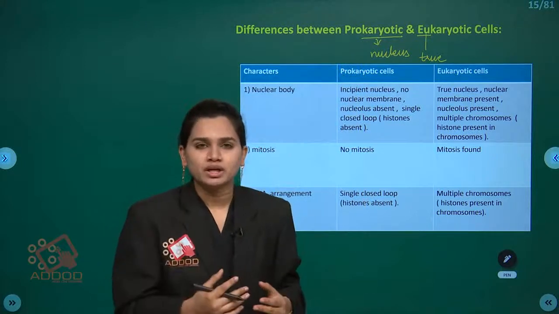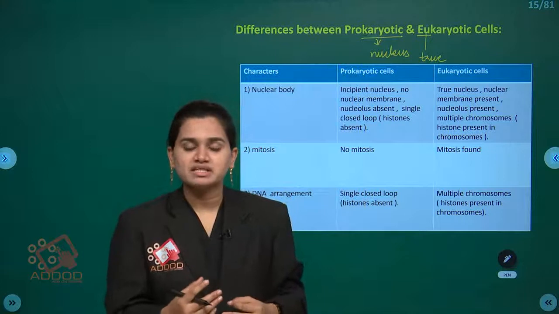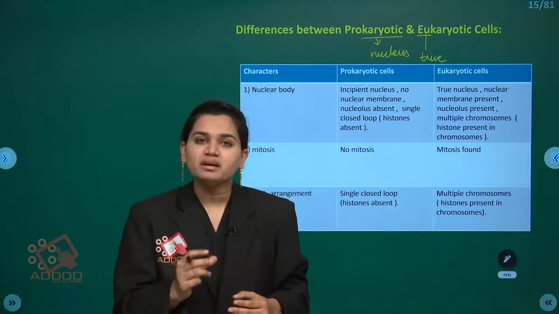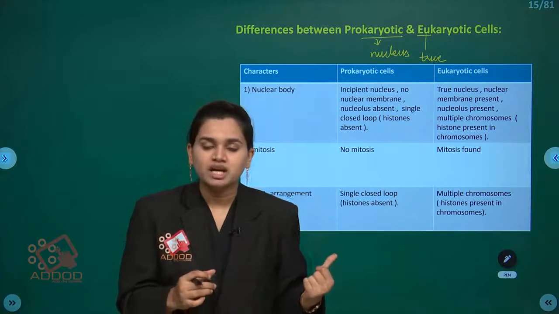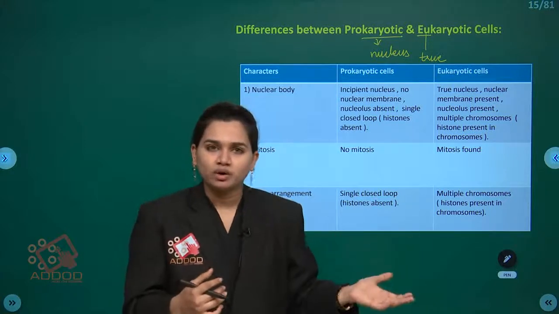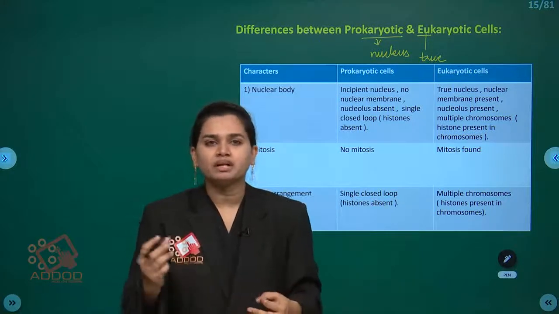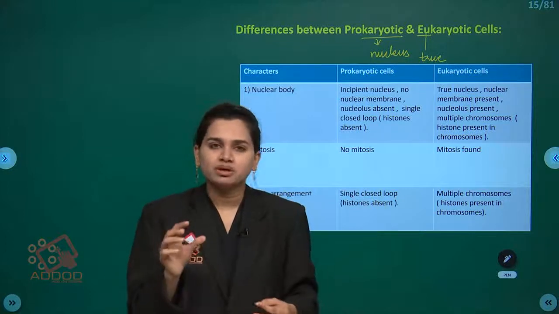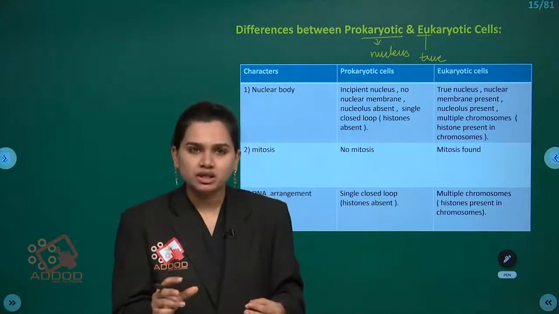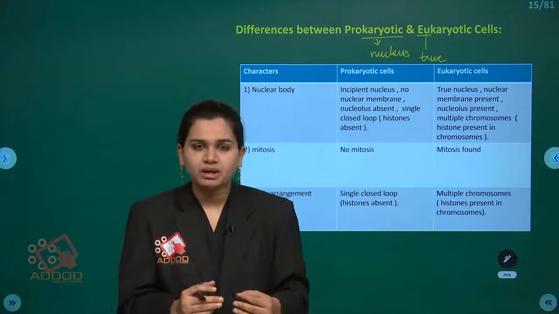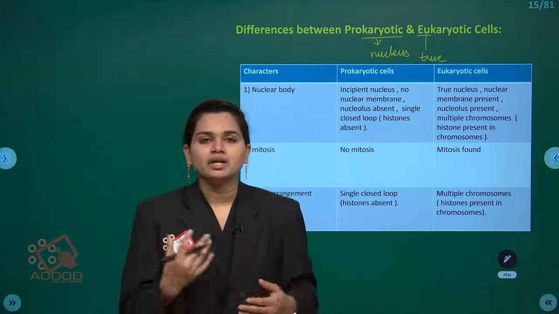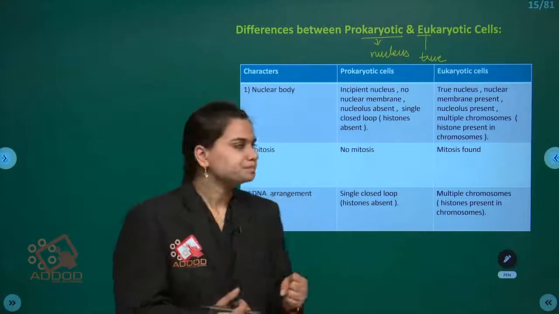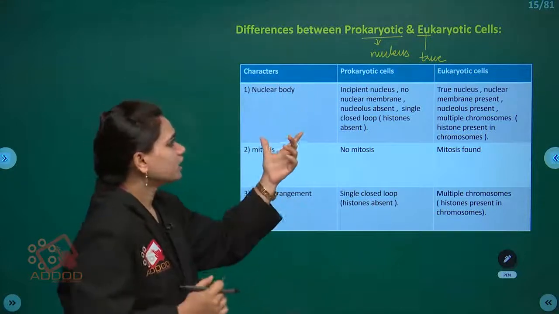Now, in the nucleus here, it means that a proper nuclear membrane is not present in the prokaryotic organisms, whereas in the eukaryotic organisms, a proper nuclear membrane is present. So based on the presence or absence of this nucleus or the nuclear envelope, the organisms have been divided into prokaryotic and eukaryotic organisms. Now let us look into their properties.